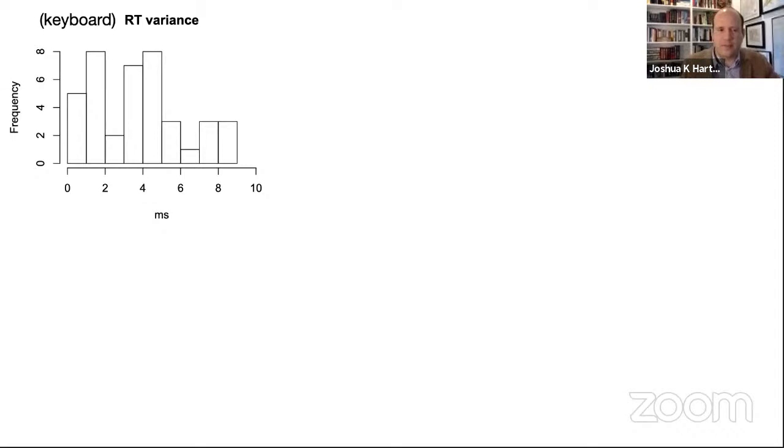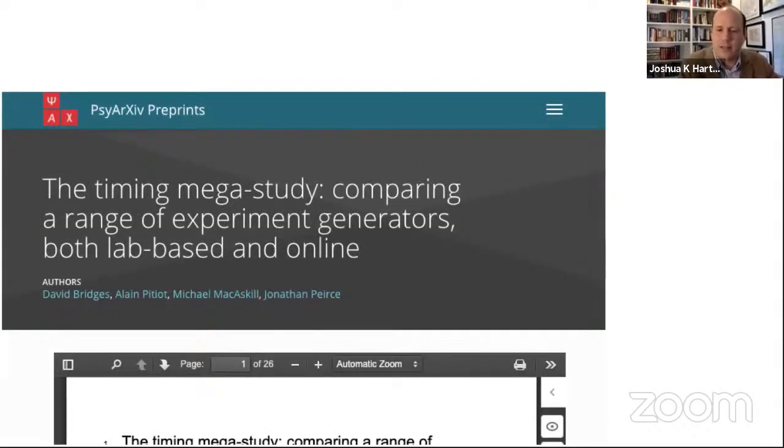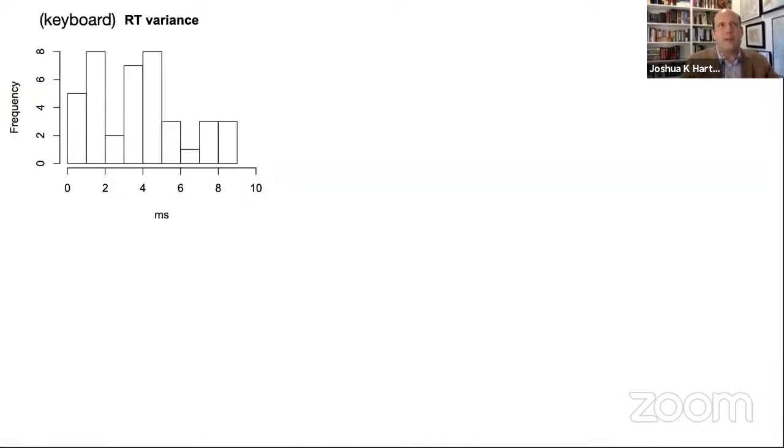This is one of the complicated things, that different hardware works slightly differently. If you're running a study in the laboratory, you have everybody on the same computer running the same software. But online, people are using different browsers, different hardware, and there's going to be some variation. So you can think of this as the amount of noise in a keyboard reaction time in milliseconds. We have a histogram here. Basically all the different platforms I looked at had less than 10 milliseconds of variance. So in noise, most of the data is going to be within a few milliseconds of the actual correct reaction time, except for something I'm going to talk about next.